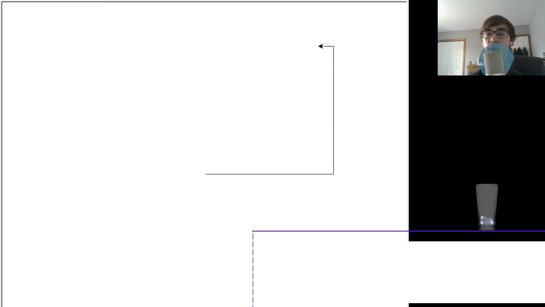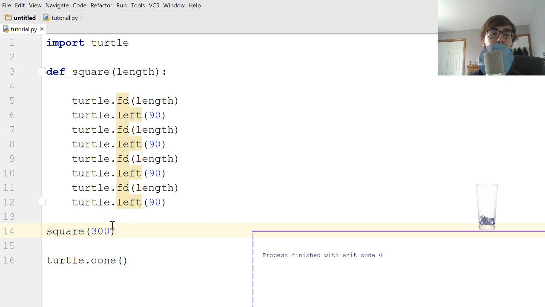You're going to see an even bigger square than what we had previously. So we can dictate what we want to pass into our square. Is this leading into recursion? I really didn't want to go into it today, but maybe we'll do a little bit, because this is a great example of recursion.